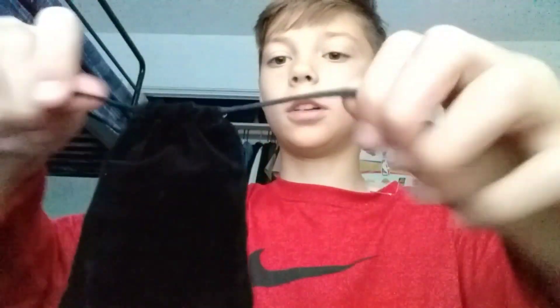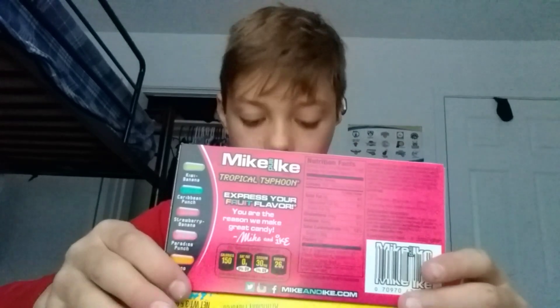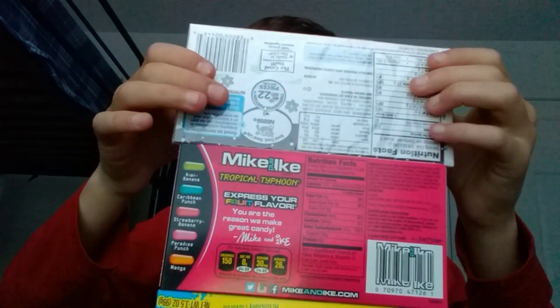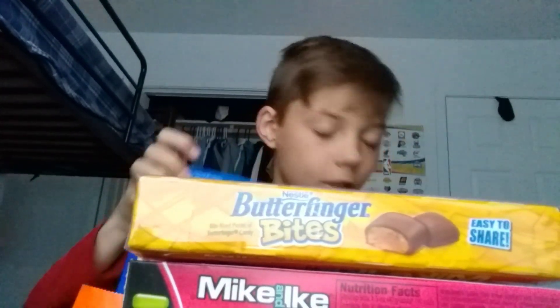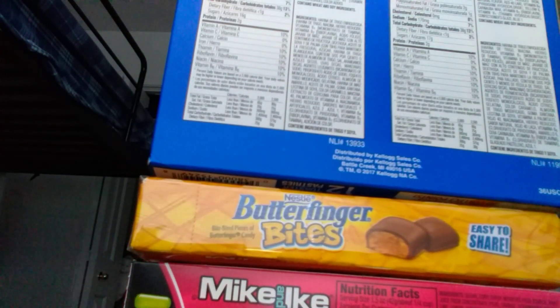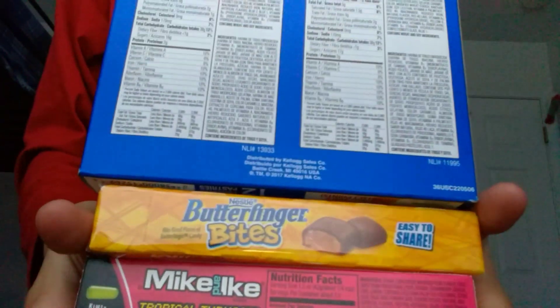This is actually really cool — it's like a little one of these, but then we need a carry bag for both of these. So, let's see what I got for my birthday. I think I got some sour patch kids, I think I got some Mike and Ikes, and then I think I got some snow caps. I also think I got 12 pop tarts and a few suckers. So yeah, this is the box.